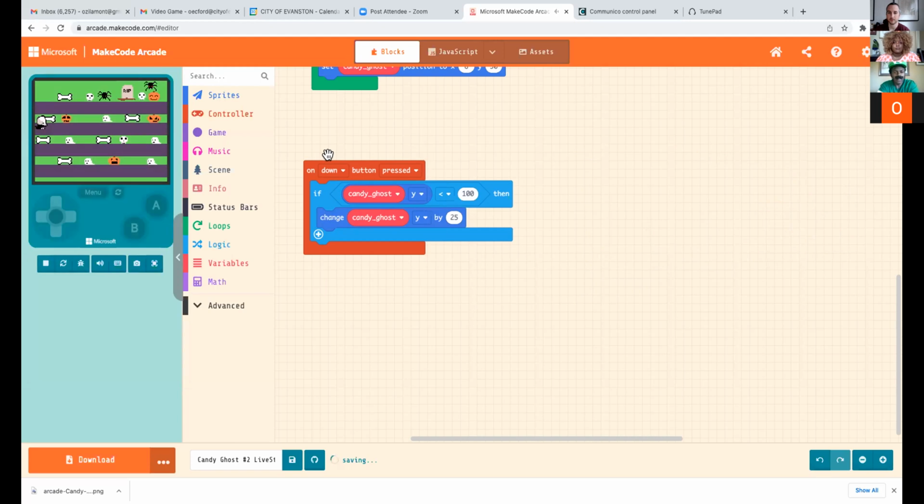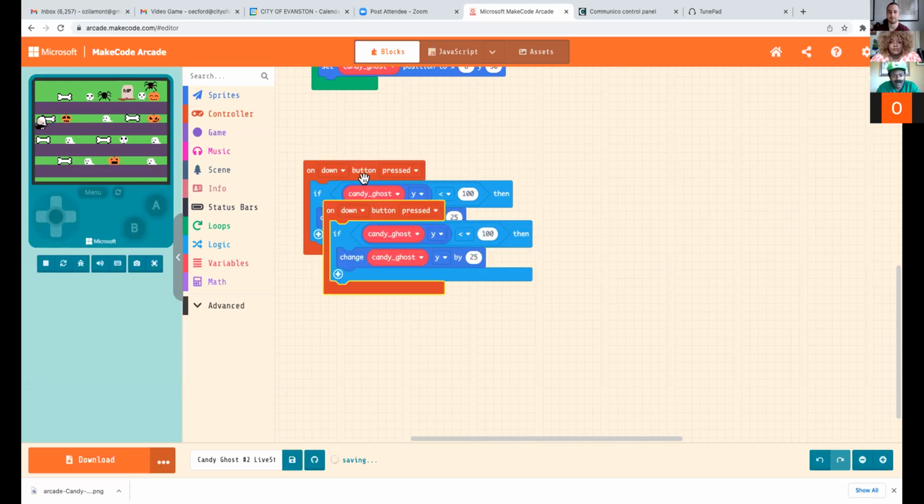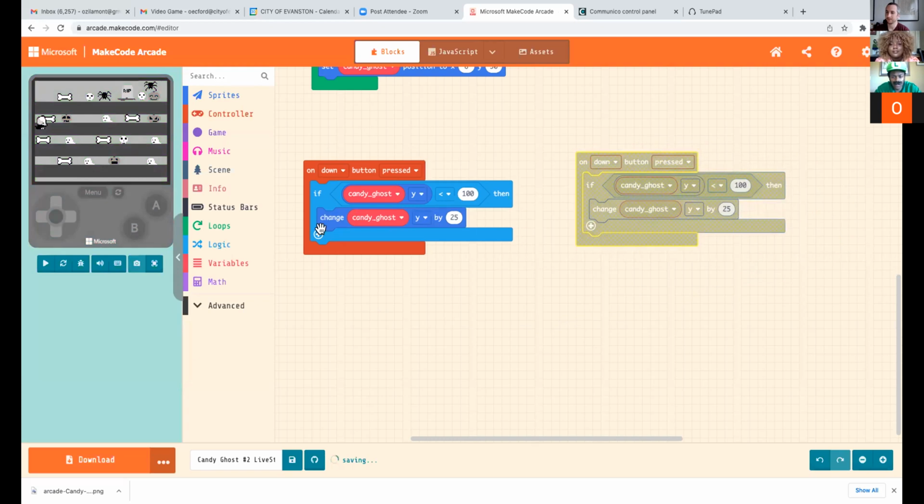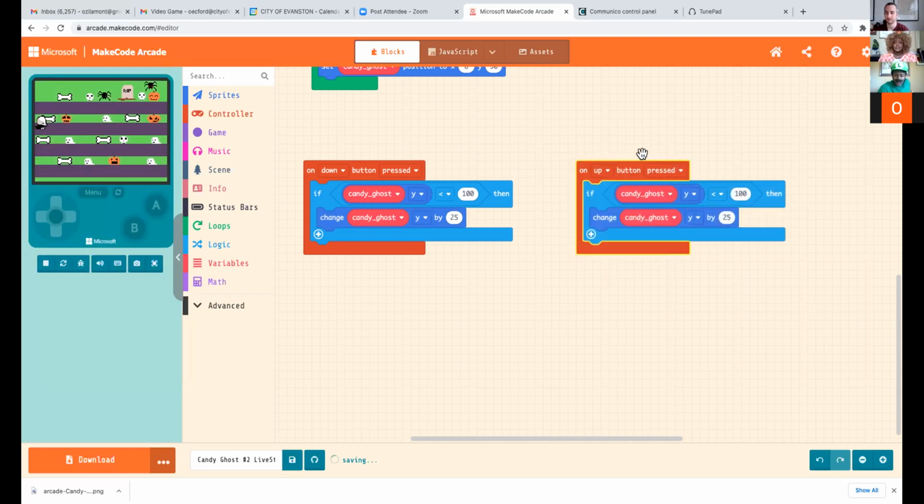So what I did was I went here and I right clicked. When I right click, this menu comes up. I hit duplicate and it duplicated this menu. The reason it's grayed out is because this is the same and the game is going, well, you already told me to do this. One of these cancels each other out. But if I go here and change it to up, because now we want to tell the character what to do when we hit the up arrow, now it comes to life. Sorcery. Right? That's smart. Okay. And what we're going to do is just inverse everything.